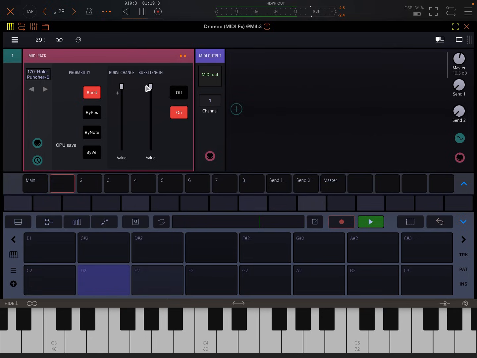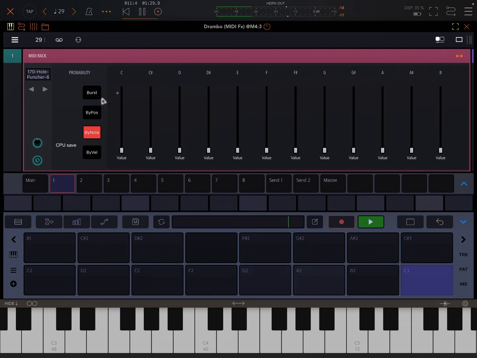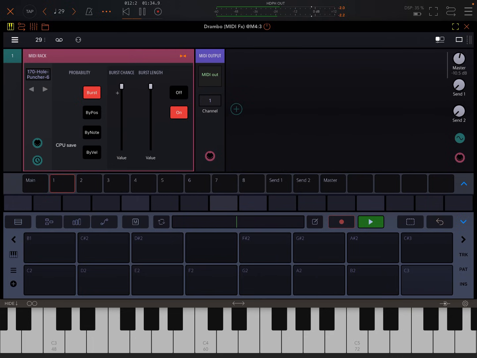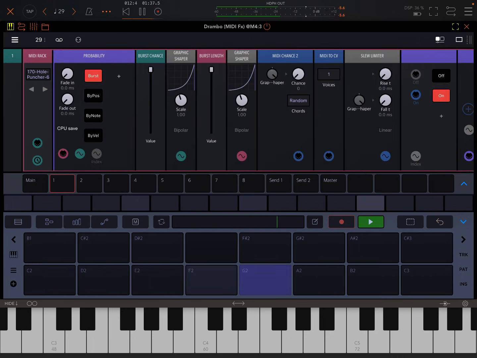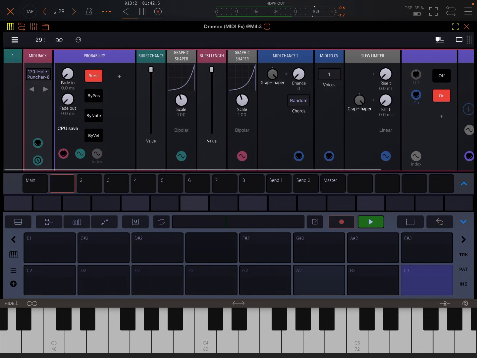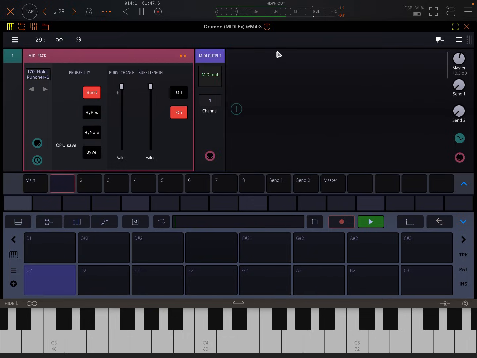Now at the moment, it's not actually doing anything because I've got these sliders all the way up. In this video, I'll look at this. It has 4 different modes, and we'll talk about those, and some of those are going silent at the moment because I haven't set them up yet. As it's a Drambo rack, you can go in and look at all the stuff behind the scenes as well and tweak it to customize it more, but that's really not needed. You can just keep it closed and look at the more simple UI here if you're not expert level.